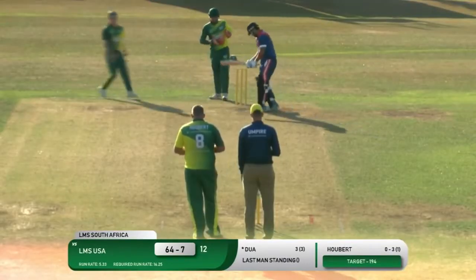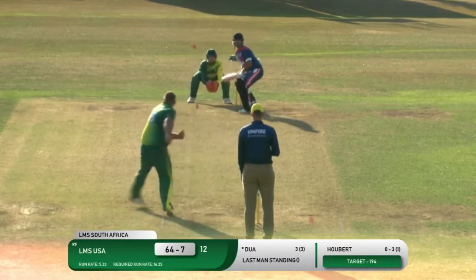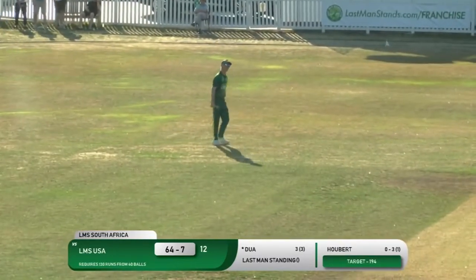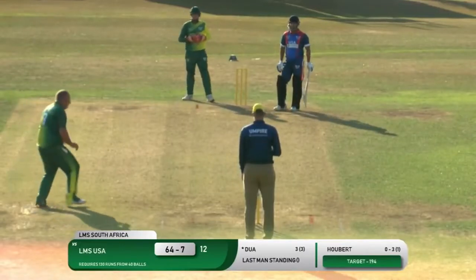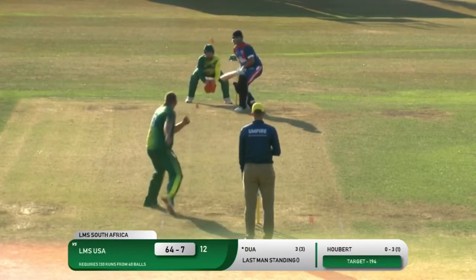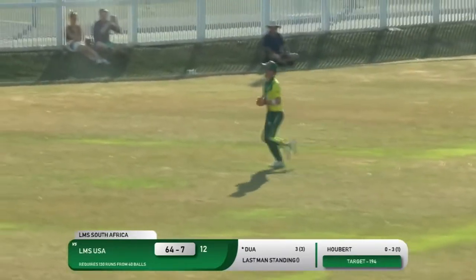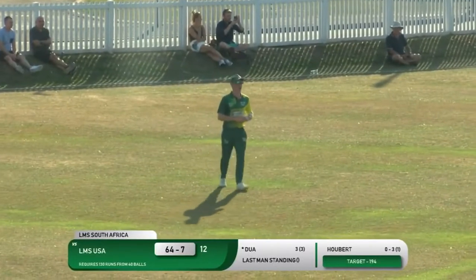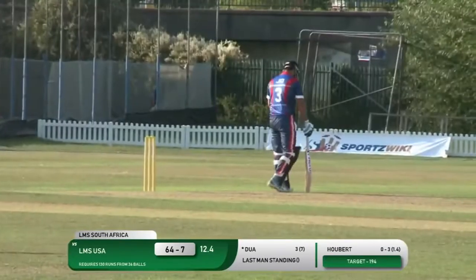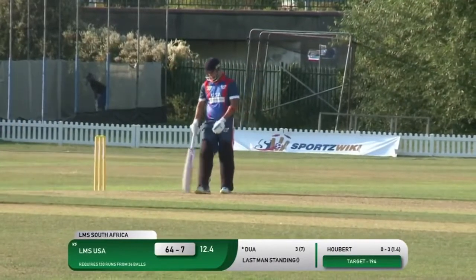Just seeing on some of the local online Twitter that the crowd catch taken by Joe Kaloran off Abdul Razak was trending. Unbelievable catch there, and I think the celebration was what really got the crowd going. Which is surprising because he's such an understated character in real life. You'd never know it. He actually took a night out the other night and had a little swim in the local canal, which just shows the kind of character he is. Even with the ball travelling at such a rate of knots from Abdul Razak, that didn't matter. He put himself in the way of danger, and then danced the jig.